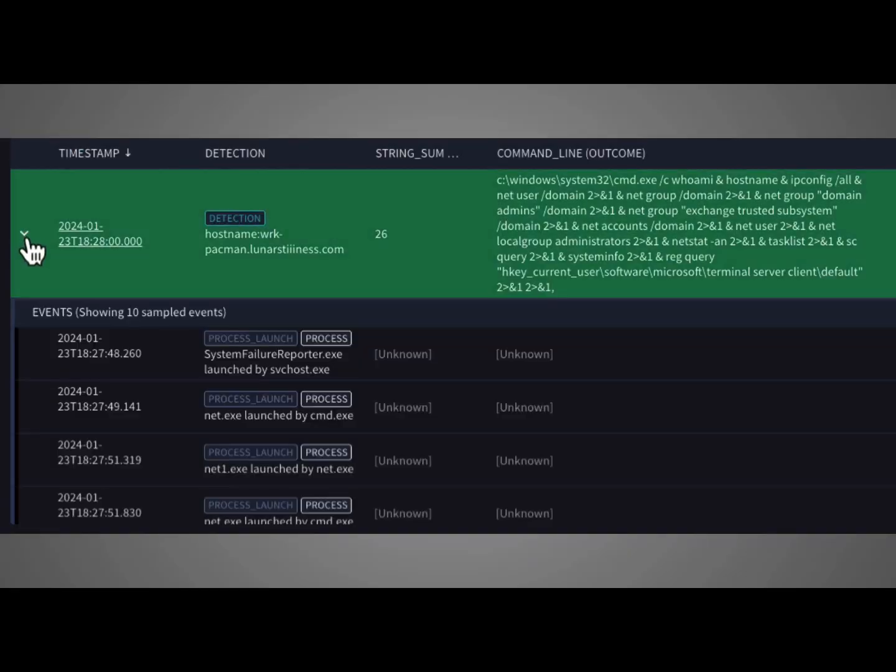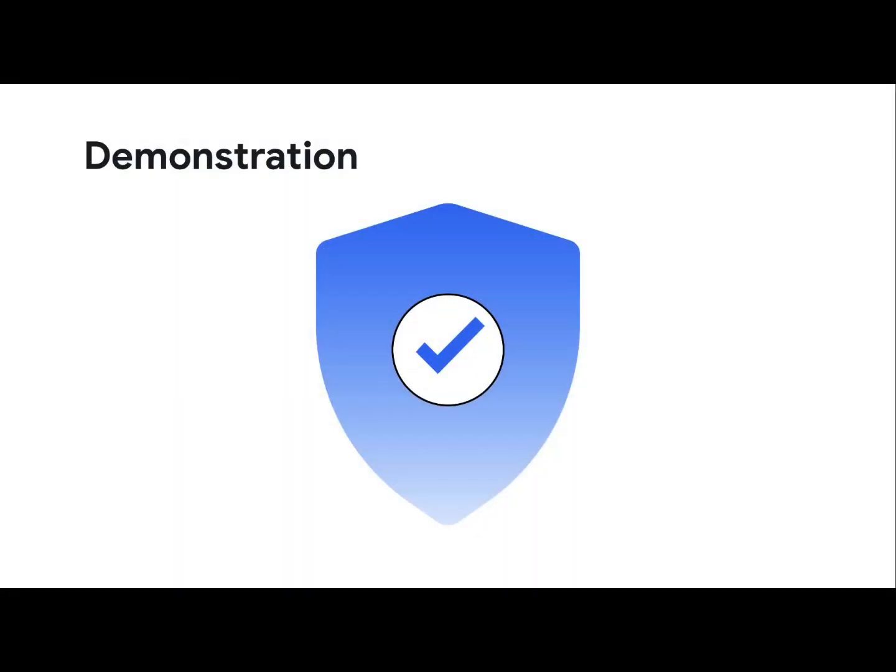When we test our rule, we get a detection with a number of events. The benefit of using sum here is that we can put greater weight to the frequency of the value seen rather than the number of events it was in. We can also see the command line values that contain this string to better determine our next steps in our hunt or investigation.